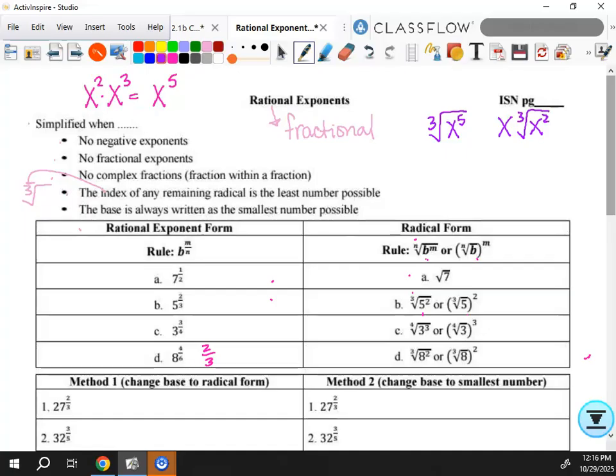Now we're going to do the exact same thing, but look at it as a fraction. So I have x to the 5/3 power, right? And then we're basically going to do the exact same thing. 3 goes into 5 how many times? Once. And then we have 2 left over, so it would be to the 2/3 power. So we have x times x to the 2/3 power.